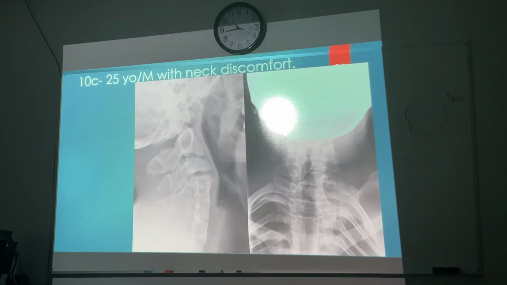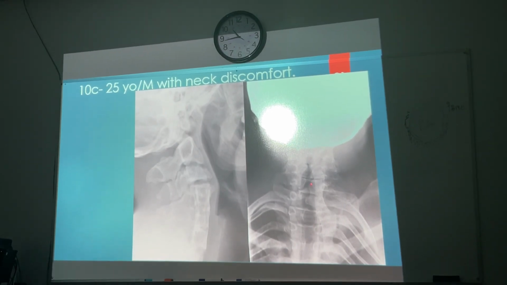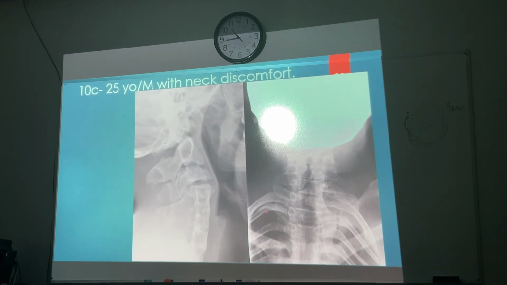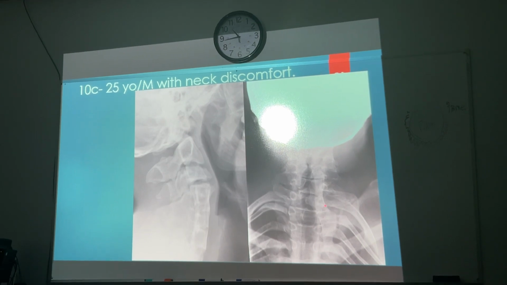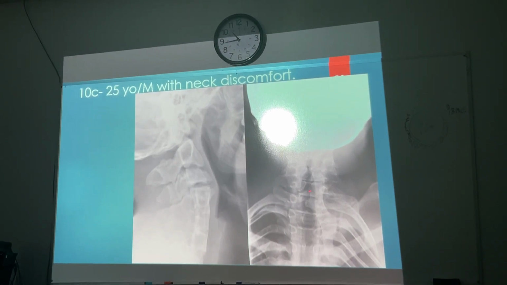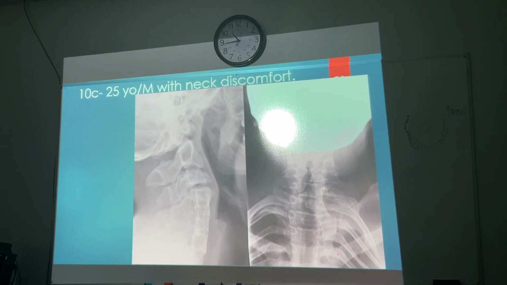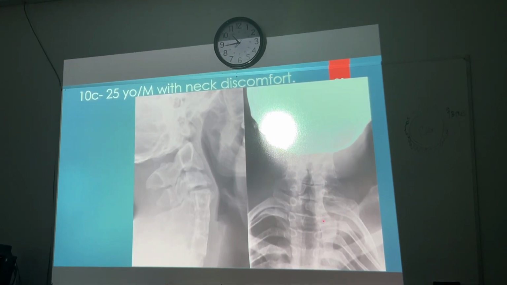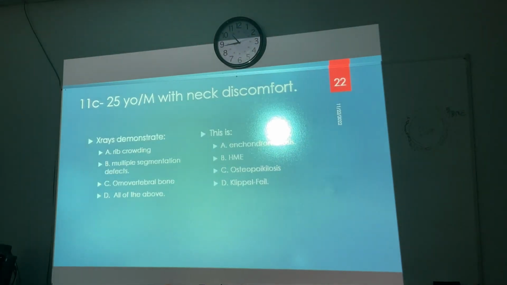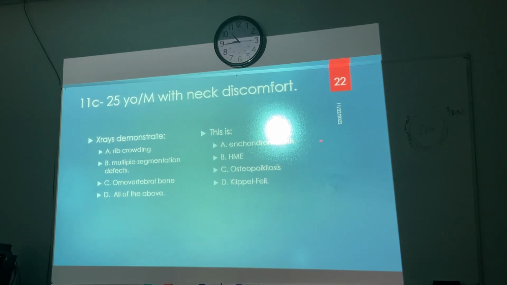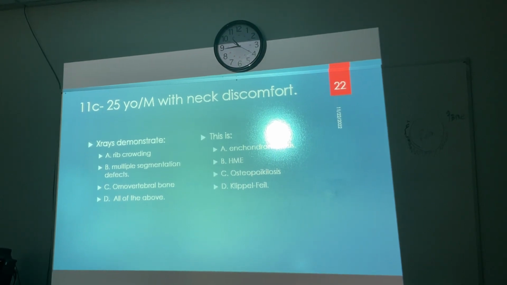So, why are these vertebral bodies fused? Why is there spina bifida here? Lung, normal rib interspace, decreased rib interspace, pedicle, pedicle, pedicle. There's another added density here. So, spina bifida, this vertical density is called an omovertebral bone, a bone between the vertebral body and the scapula. Spina bifida plus block vertebral bodies. That speaks to, you need to know enchondromatosis or multiple enchondromas. You know what this is. Now I'm showing you a case of this. And that takes care of a lot of congenital malformations that we're going to see.